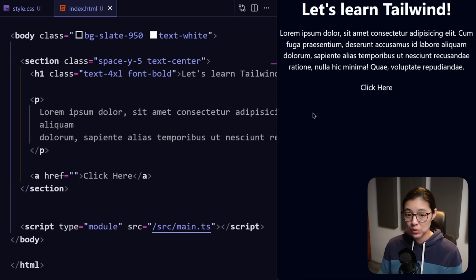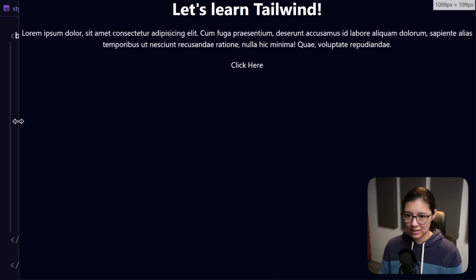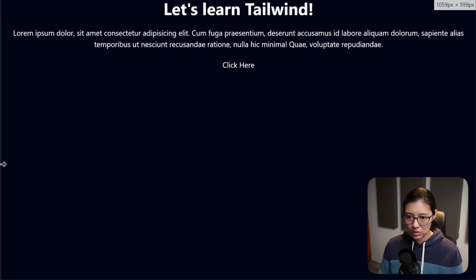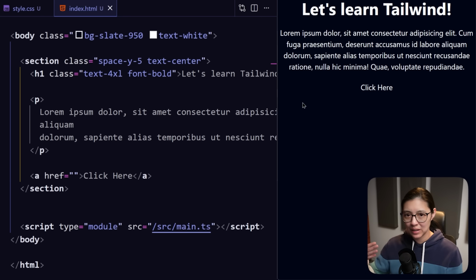However, we also need to think about sizing the content. So let me show you what I mean. On the browser window, once things get really wide, like on a large desktop screen, you can see that the lines of text get super long, and this is not great for readability. So usually what I do is I want to set a max width on the content. And I think I also want to add some spacing on all four sides because you can see that the text here begins right at the edge of the site. So we would just want to add a little spacing so it doesn't look as cramped.